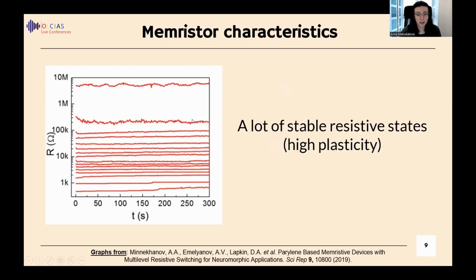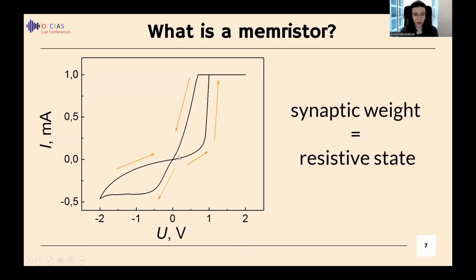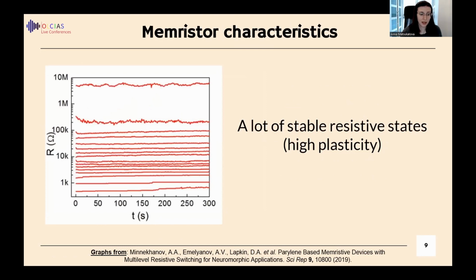Another memristor characteristic is the number of stable resistive states of the structure. As I have said before, I have shown here two states. It switches from the high resistance state to the low resistance state, but there are also a lot of states between these two outermost states. I guess that 30 to 64 states can be found for a memristor. When I say state, I mean a resistive state between the two outermost resistances. A memristor with many states is considered a better memristor for synapse implementation, so it has higher plasticity, as a synapse has.